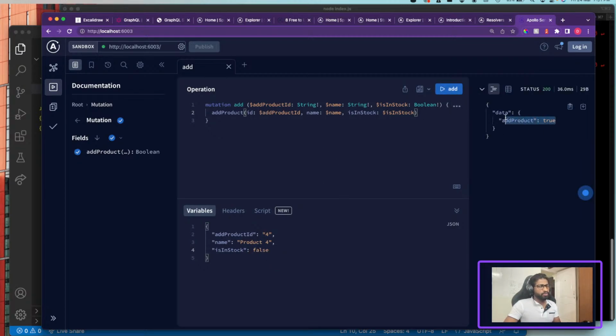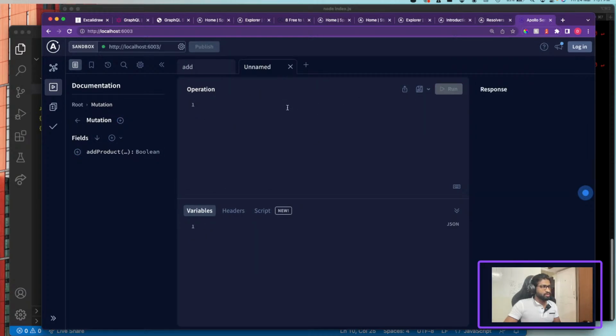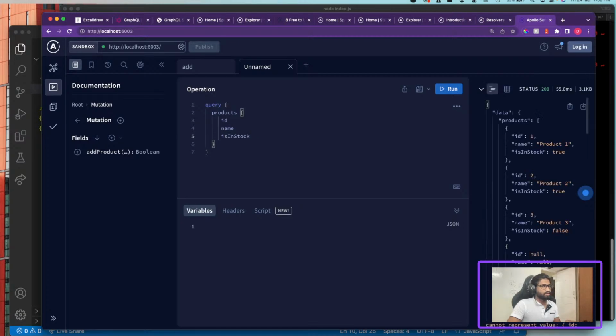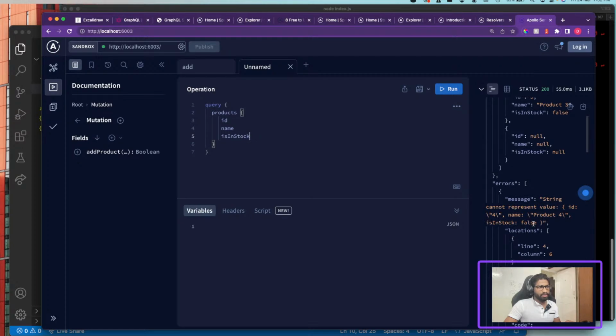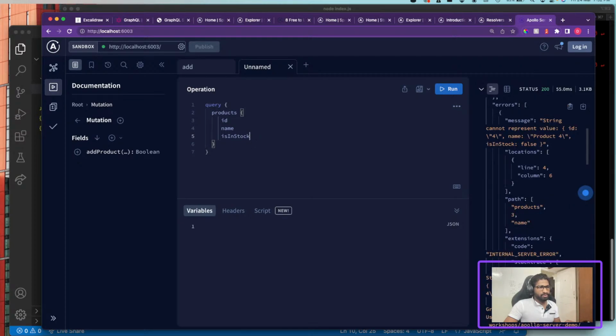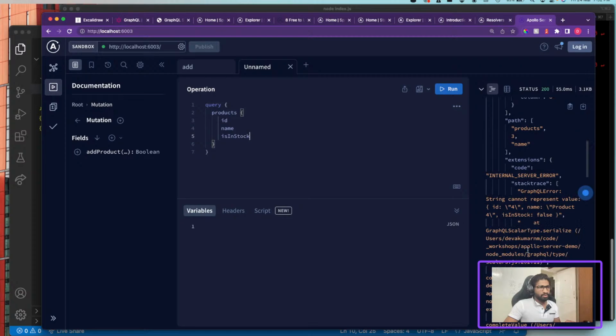Okay, we got true. And let's see what happens if I try to fetch all the products: ID, name, is in stock. We have an error here. It's false. String cannot represent value.